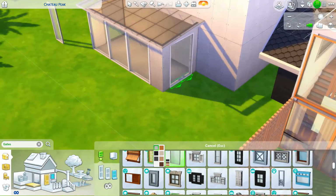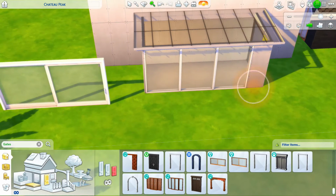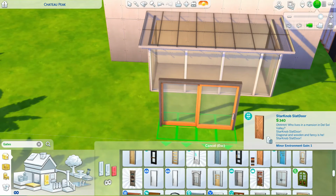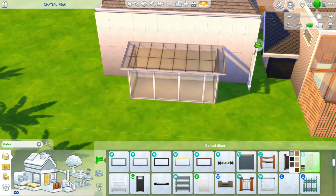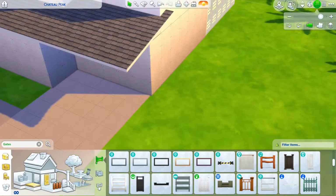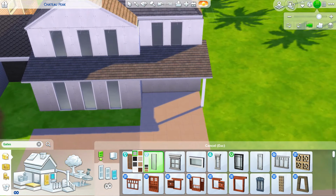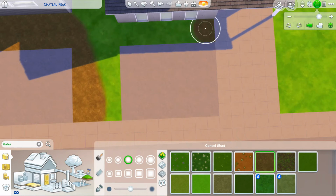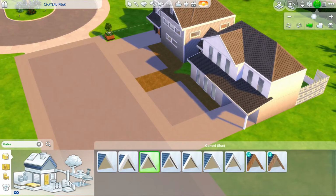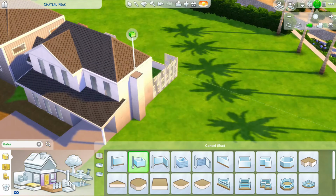It has a nice sunroom in the back there. Quite a few, I think 2 of them, have sunrooms. I'm not quite sure. But yeah, so they have a nice little sunroom in there. They could either use that for seating or maybe they want to have their own personal little greenhouse. There is a greenhouse garden in the community, but in case they want their own, there's one back there. So I'll talk about the family I envision living in here.